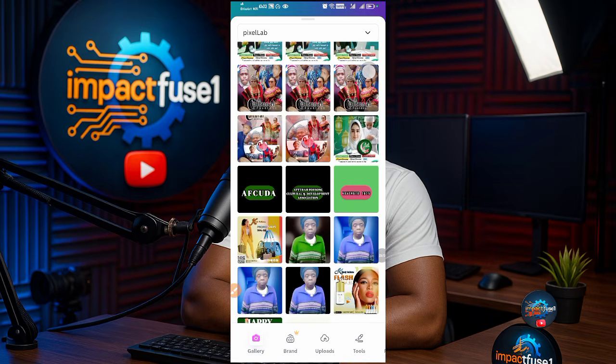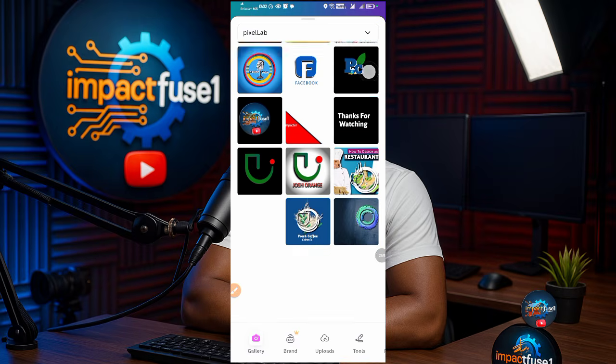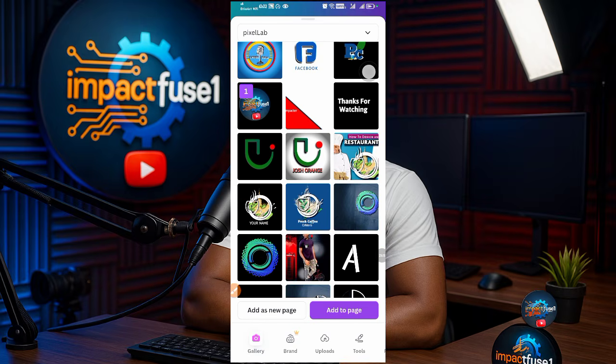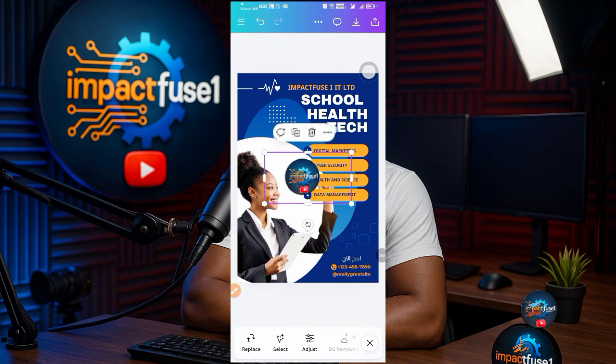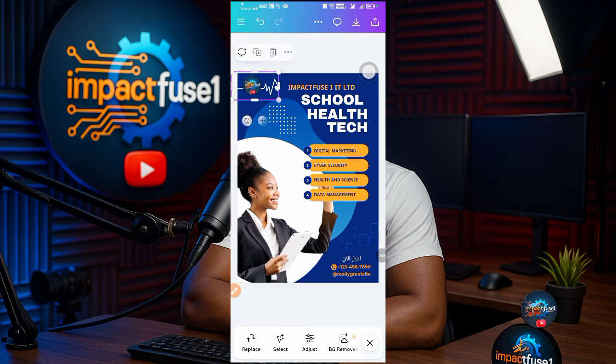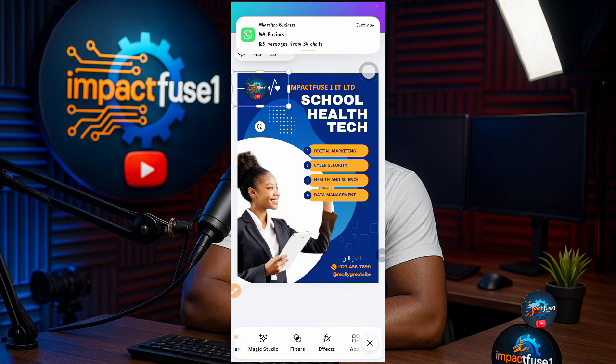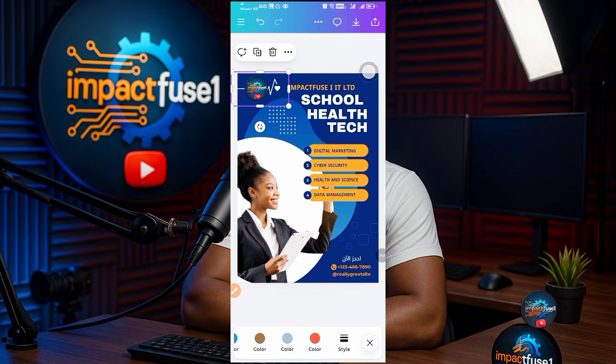These are my other designs that I've been making. I stored this logo in PNG format so that it doesn't have a background. That is why when it comes here, you see it comes in this simple way, which doesn't cause any chaos on the design. Now you can just press it there. This is why we first started with the Pixel Lab application, which is a little bit complicated, so that everybody can understand how to move along when dealing with other more complex designs.